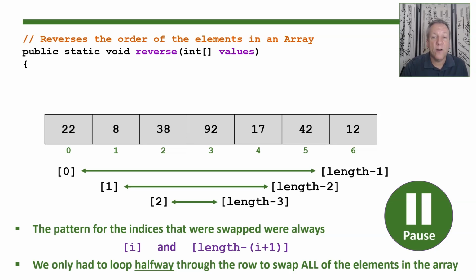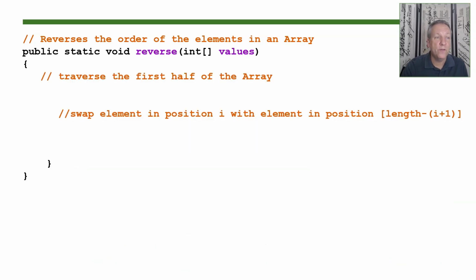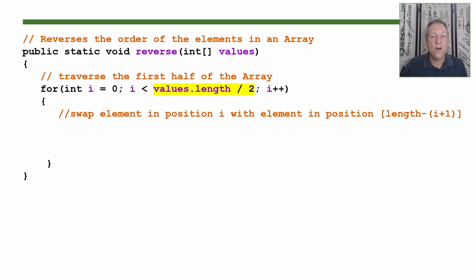Okay, let's put down our comments and complete the code. So, not a lot of comments here. The algorithm is short, but it is complex. So let's start by using a for loop. We're going to traverse through the array, but notice we're only looping through the first half of the array by using our length divided by 2 in our Boolean condition. Note that this works regardless if there are an even or an odd number of elements in the array. It doesn't matter.